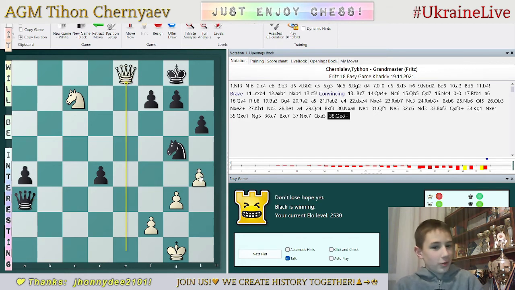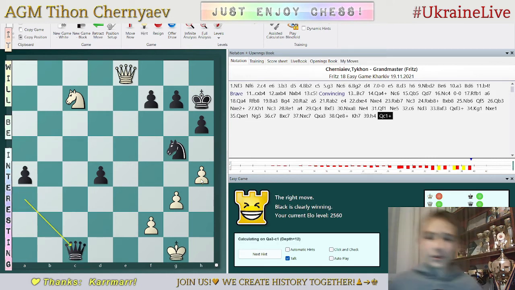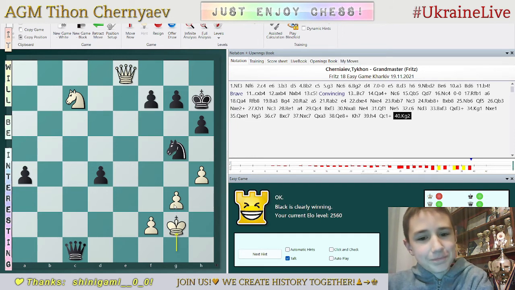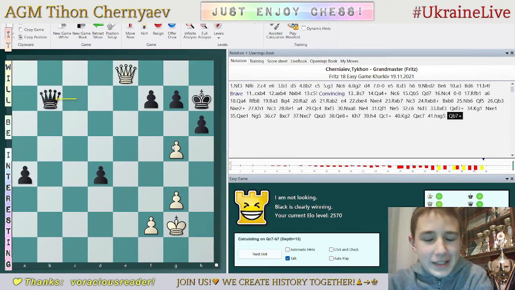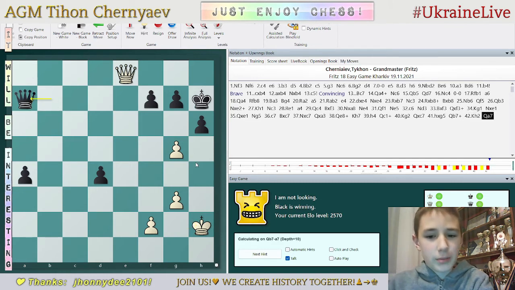Yeah, I'm never losing hope. Because knowing Mr. Rook, he can blunder. But I'm not sure if he wants to. Yeah, 2560. My ELO's going down. No, the position isn't spicy, but I'm also a lot of pawns down. So even if it's not so sharp, not so good.